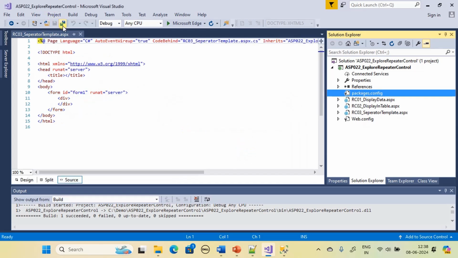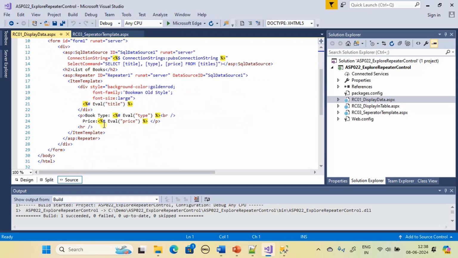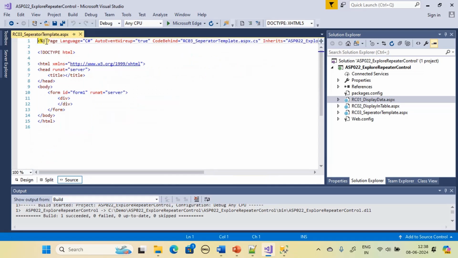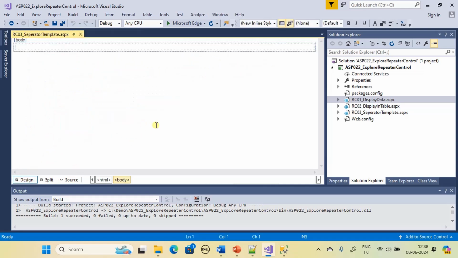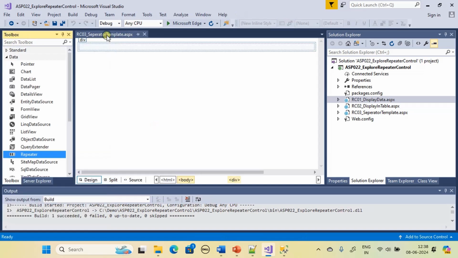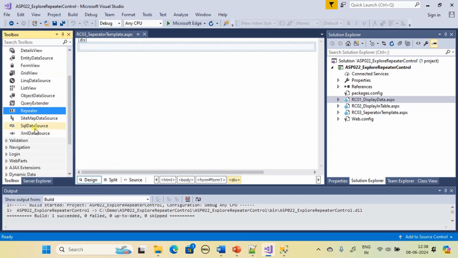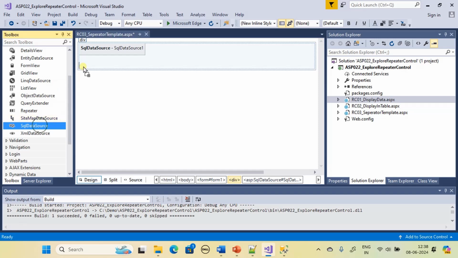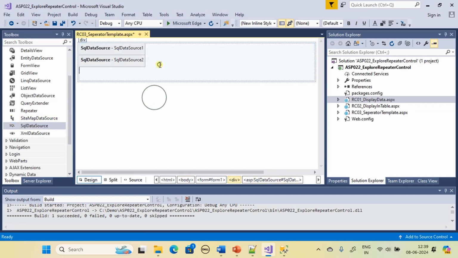So that we just created, to place content here. When we learned about our first example, we used that HTML. Now it is not required. All right, now we will switch to the design view and place two SQL data sources. So this is SQL data source 1 and this one is 2. So what we are going to do in this and the next two videos is Control Z. I accidentally deleted it.